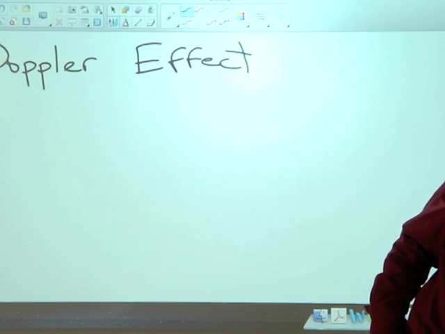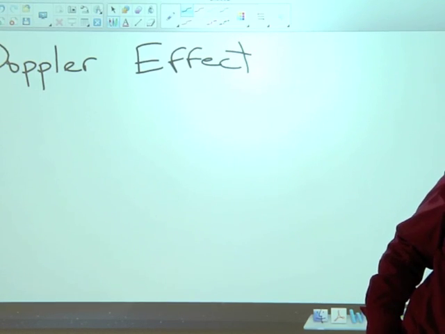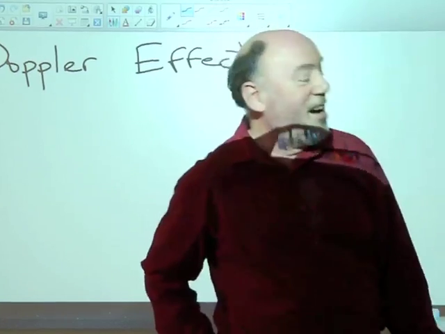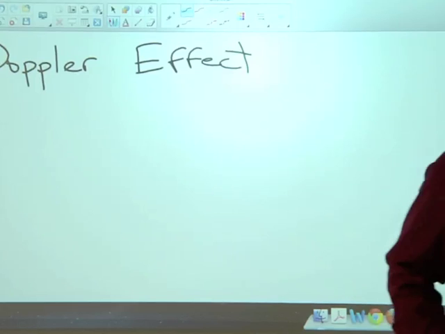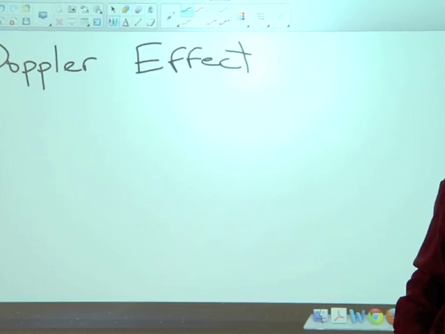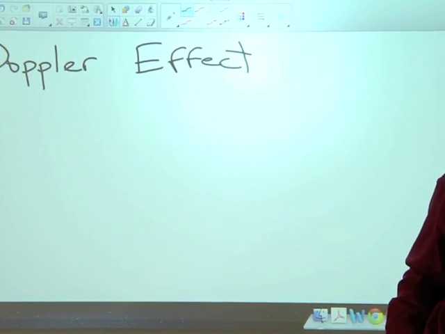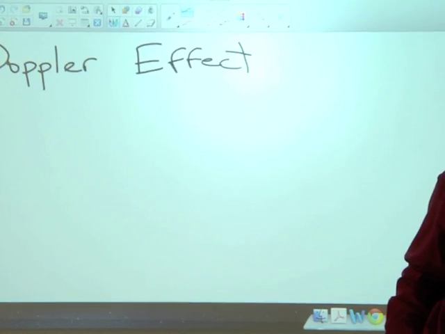How about the Doppler effect with light? Do we notice it on Earth? That's a good question. I wouldn't think so. After all, what is the speed of light? The speed of light is 3 times 10 to the 8 meters per second, right? And again, in order to notice the Doppler effect, you have to be on the order of a few percent. There's nothing on Earth that is anywhere close to that, unless you want to talk about the Large Hadron Collider. But there really isn't anything on Earth, as far as our everyday stuff, that's anywhere near that kind of speed.